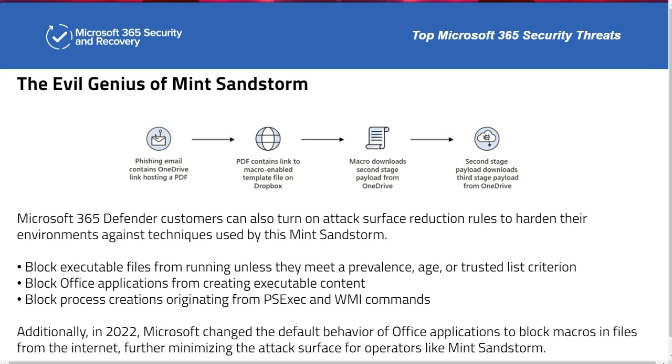detonation sandbox thing really has to happen, and the stealthy malware actually contained, the PDF contained a macro-enabled template file, okay, on Dropbox. So you open up the OneDrive PDF, but that OneDrive PDF then reaches out to Dropbox to pull down the macro and execute it, which allows a second stage payload called from OneDrive. So what we're talking about here is a document that basically is reaching out to Dropbox, okay? This is why we have to be very careful about our security policies and not allow Dropbox if it's not corporately approved for use, right? Also, you may question whether or not you have a security solution properly inspecting OneDrive links.